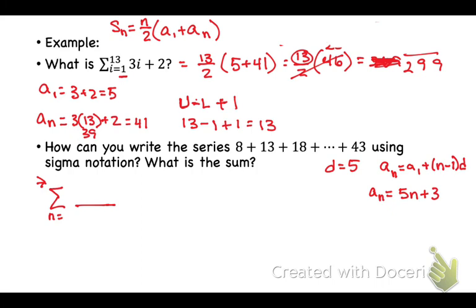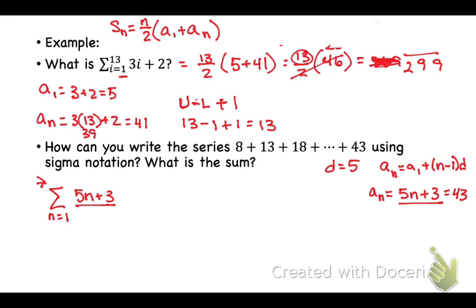Did you get 5n plus 3? Yeah, I did. So this 5n plus 3 goes right here, doesn't it? And n is going to be 8. Okay, so this is 1 on the bottom, right? And you figured out 8? How'd you figure it out? Because 8 times 5 is 40 and plus 3 is 43.